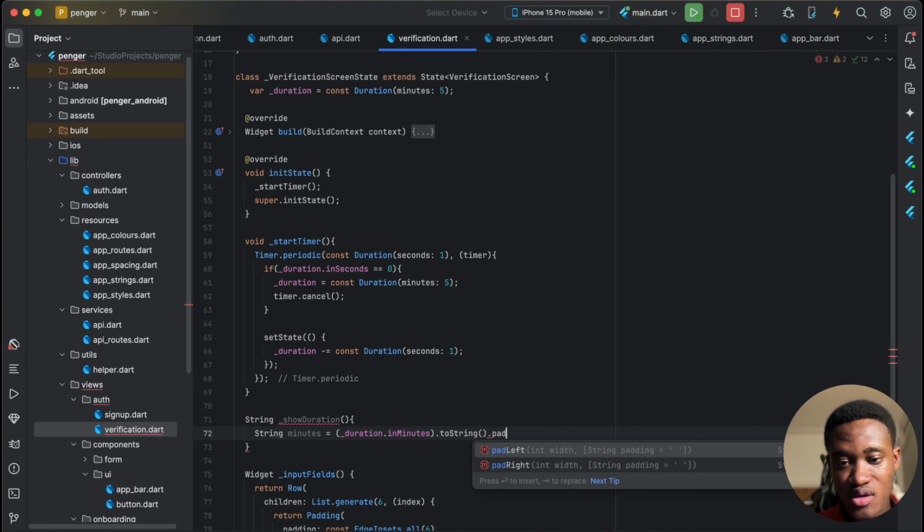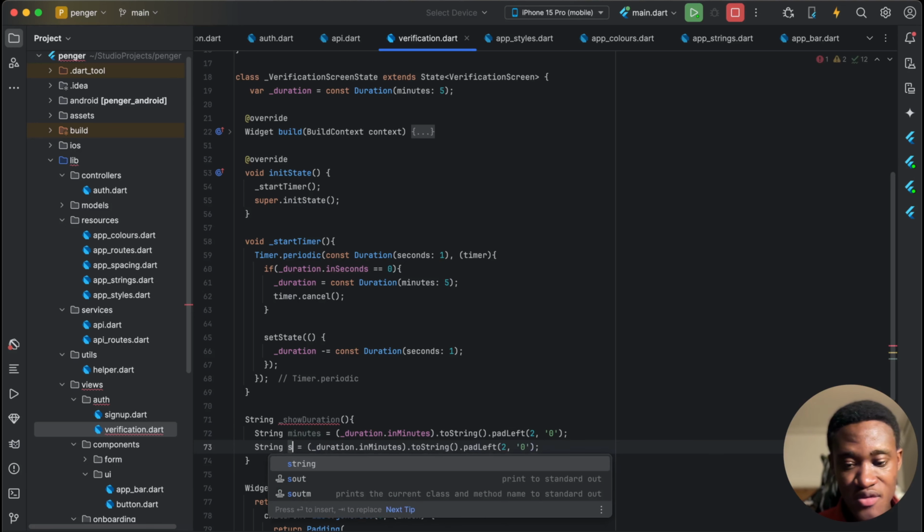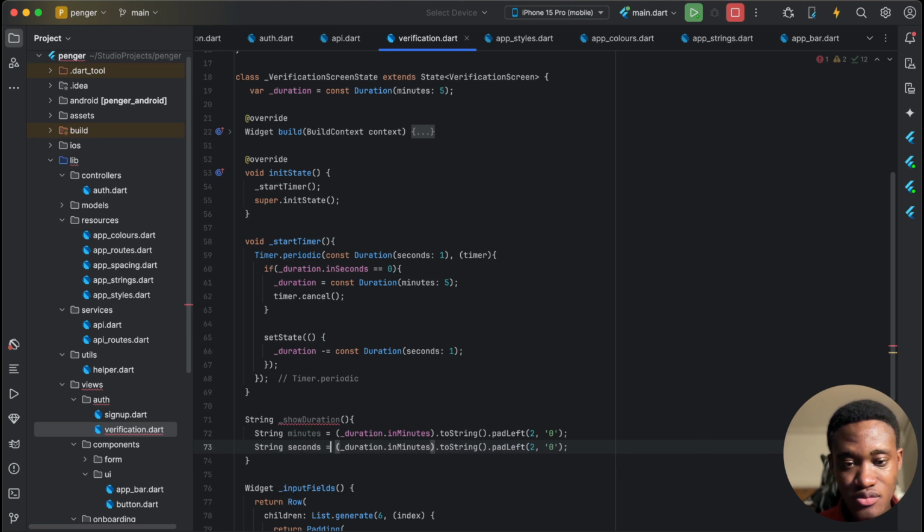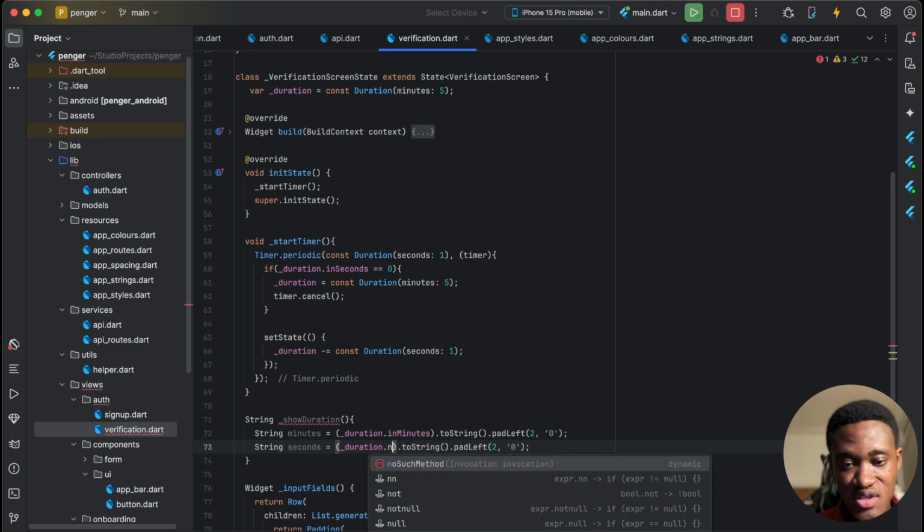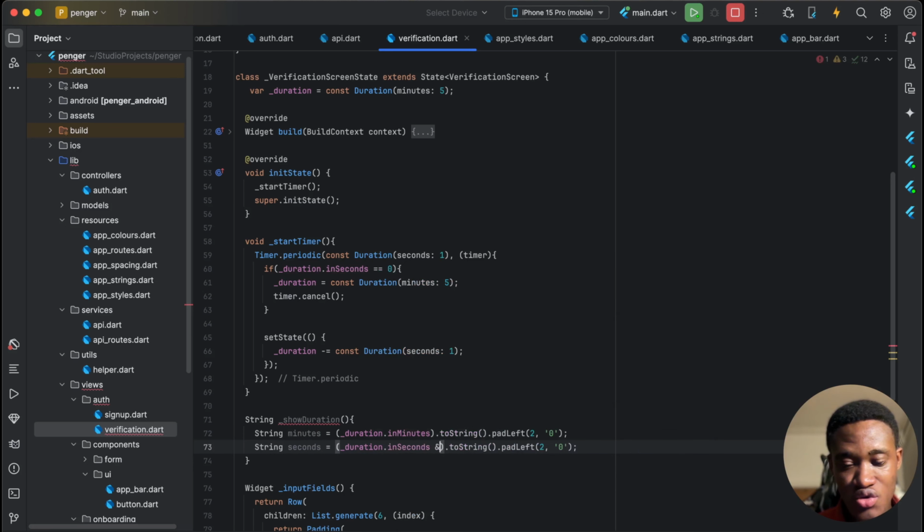So pad left is 2, we want to put a leading 0. And I want to do the same thing for seconds. So in seconds, I want to convert the one left, so we use the modulus 60. Okay, and then we pad it. Good.